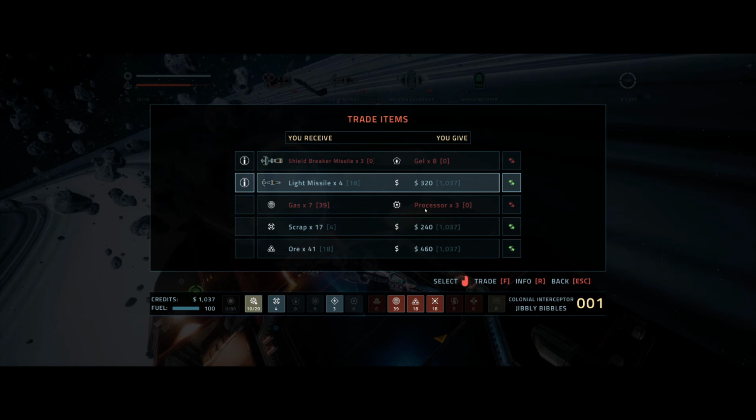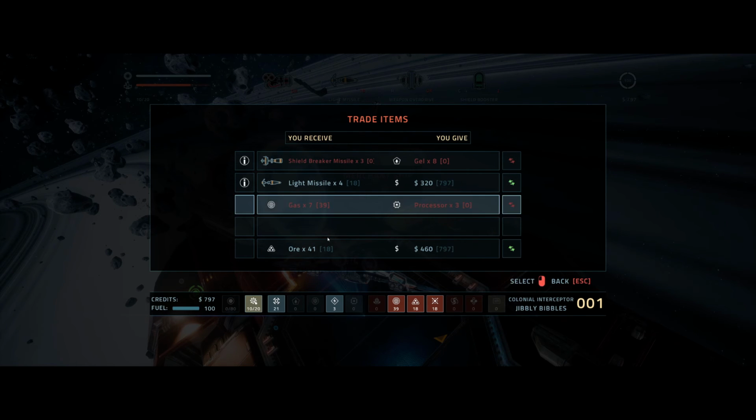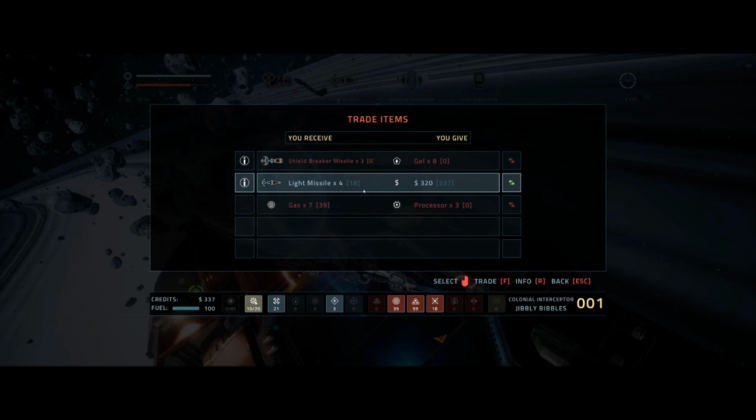I get gas by giving processors. I can buy scrap. I've got 4, so buying 17 scrap or 41 ore, that seems like a pretty good ratio considering how much I've gotten. I don't know what it's going to look like later in the game, but I'm going to waste some of my money on these trades. Yeah, I haven't used enough missiles to care about that one yet.